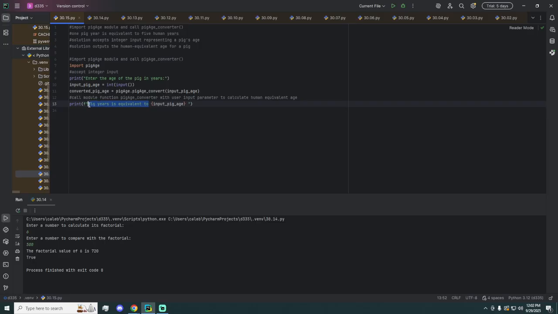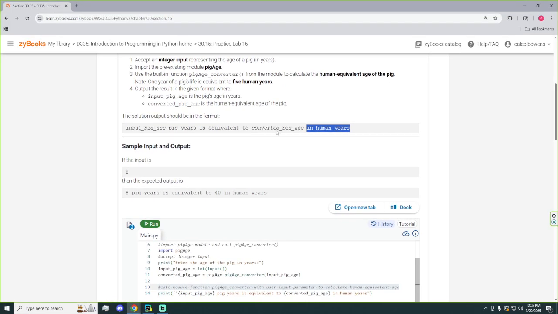Equivalent to converted pig age, and let's add that in human years. I do recommend just copying and pasting it so you don't have a typo. They'll have it up there, so you might as well copy and paste it from there, because this is how it should be formatted.